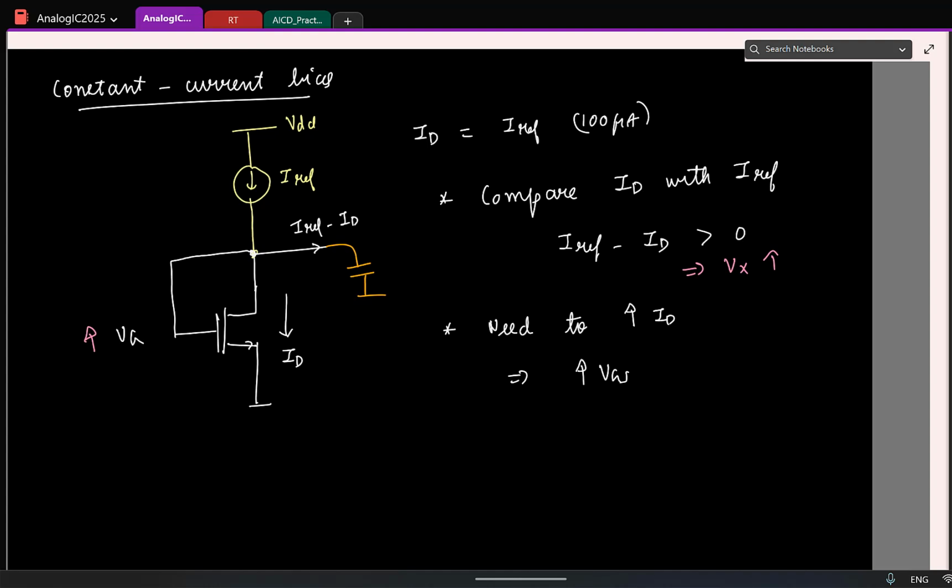So now if you think about what we have done, we are essentially sensing some quantity, and based on that information we are feeding this information back and changing something else to keep a quantity constant. So what kind of general principle are we using here? We are using some kind of feedback, and this is basically negative feedback.